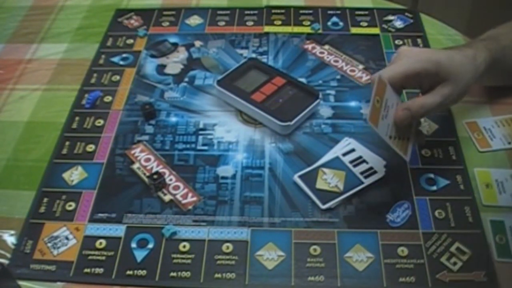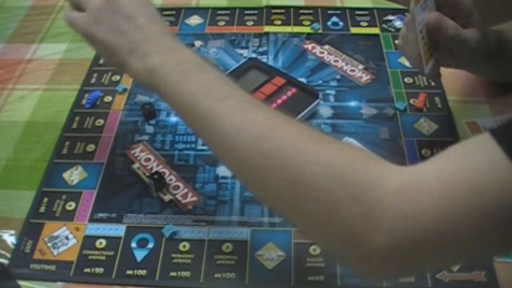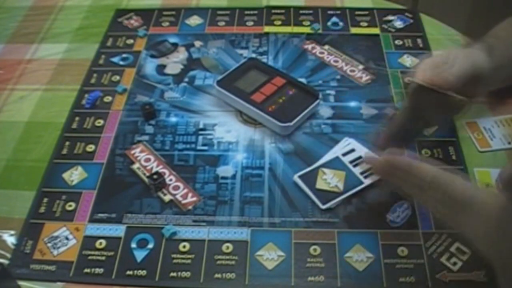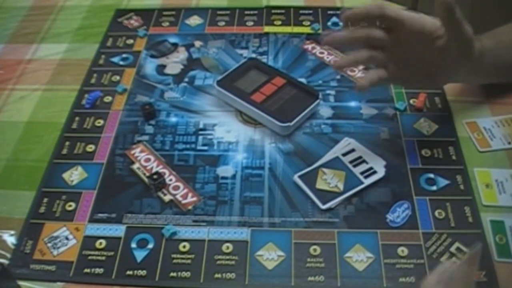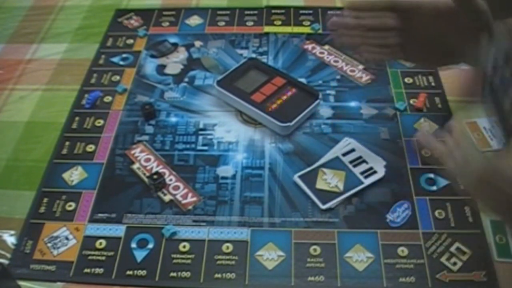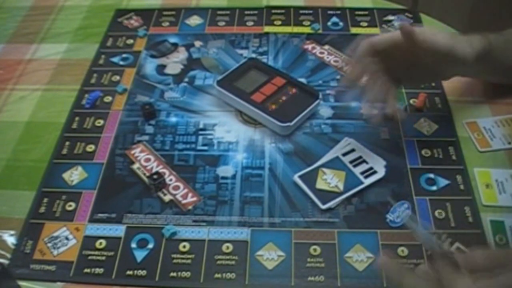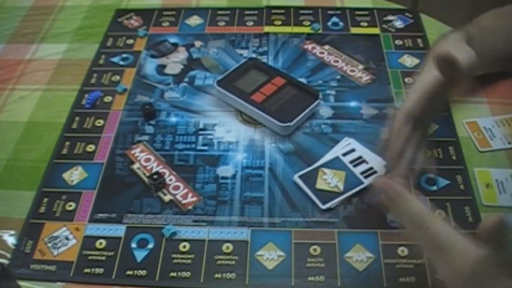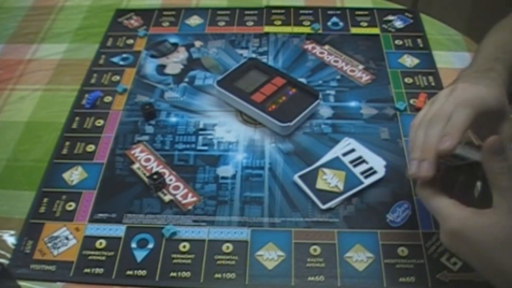So the moment you buy a property, you have to have a house on there. So it really doesn't matter what property you buy. All properties here that you buy, you automatically have a house on it. You don't have to wait to get a certain combination of colors or something like that. So that's the cool part.